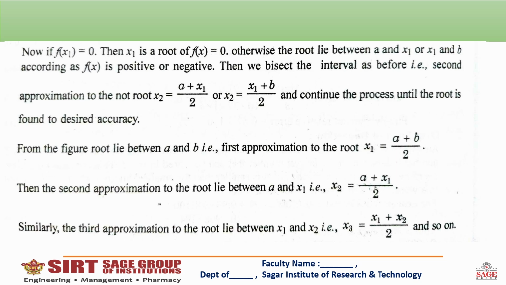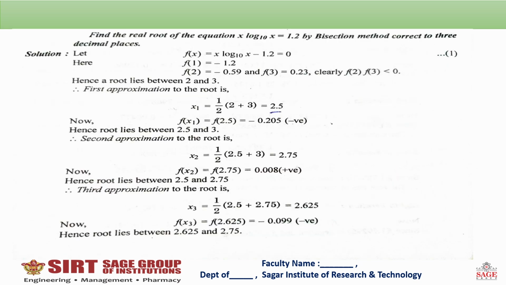So we get the next root x1 and put the value of x1 in the function f(x), and then we check whether f(x) is positive or negative. If we get a negative value, then we replace the previous negative value with it, and if we get a positive value, then we replace the previous positive value. Next we find the next approximation and continue this process until the decimal places match. So we can explain by a question.